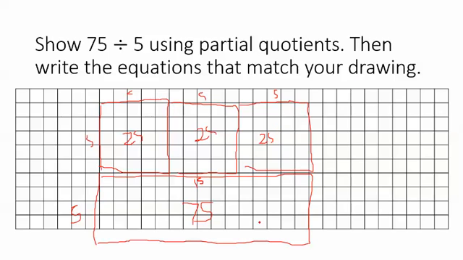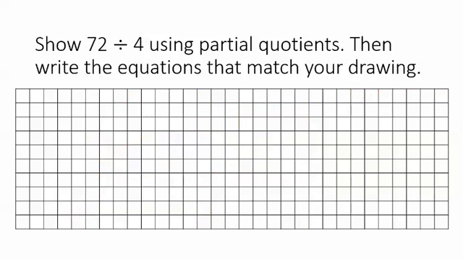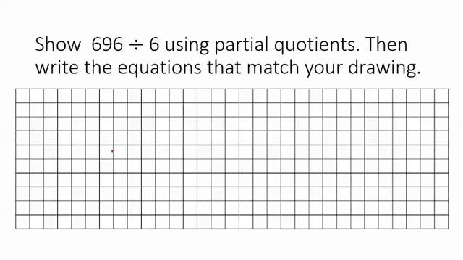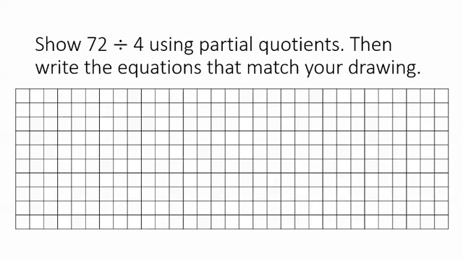Do you see that? Let's write out what we did. And you're going to write it all out. 75 divided by 5. How did we really do it? We really did it as 25 divided by 5 plus 25 divided by 5 plus 25 divided by 5. And that's really the work of this day, is just using the model to show those partial quotients. It kind of helps you check your work. I'll fix this so it's not 696, seeing as how that's impossible to do.